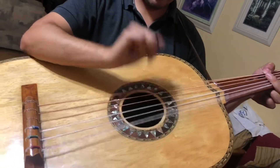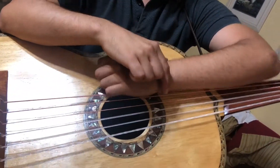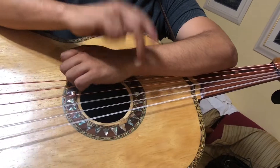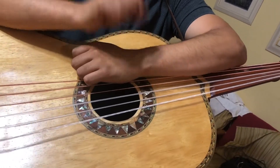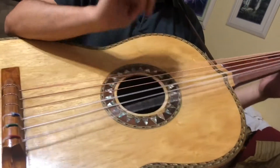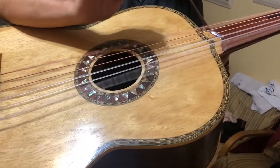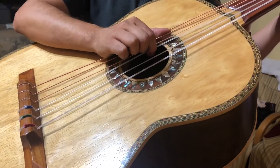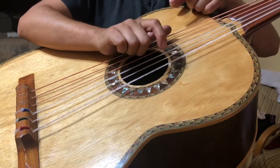The best way to practice and get used to the technique is even while you're driving — just practice the wrist motion. Practice doing one note at a time. If you want to get more sound when you do the A, just like you have leverage over here with the D, you can do D or G. With the other strings you can put this part of your palm or your thumb on the wood for support.